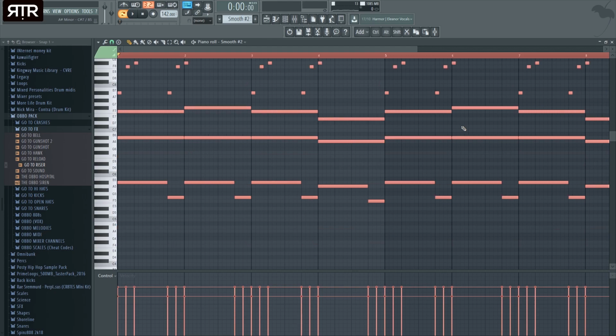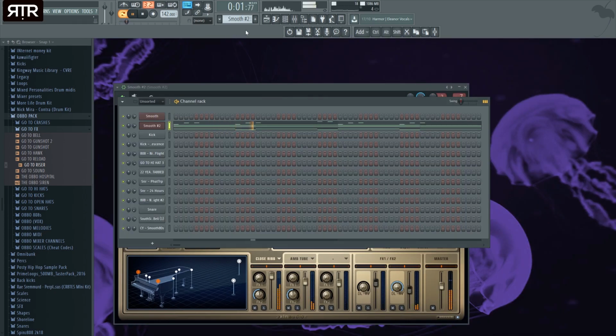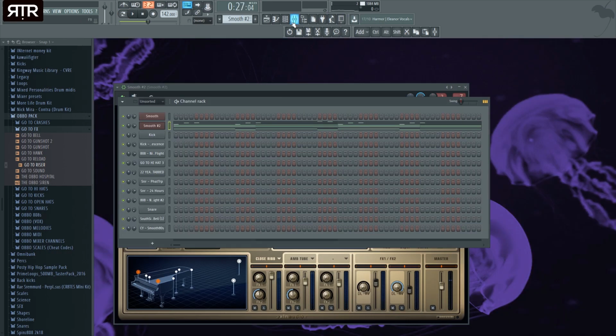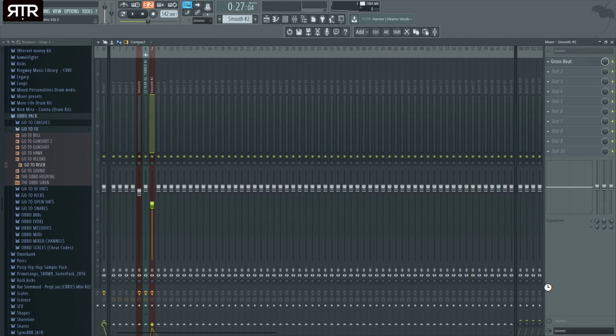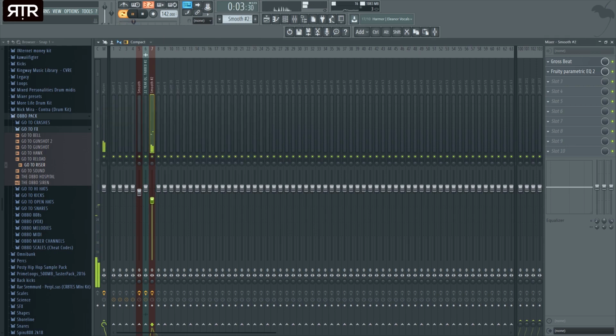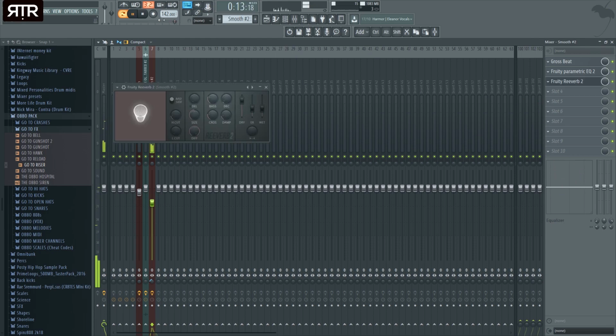Let's put this up another octave as well. And we're going to put it in maybe here, in the second thing. And we are going to EQ out a lot of this frequency apart from the high, and stereo split it. I'm going to add some reverb.